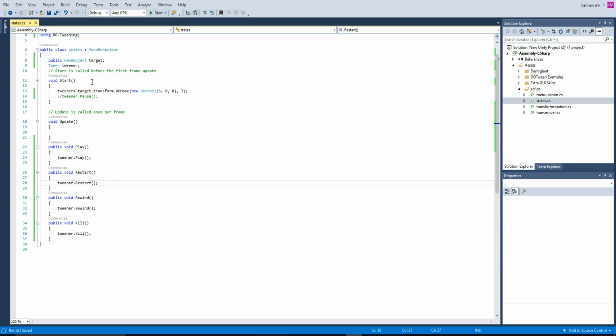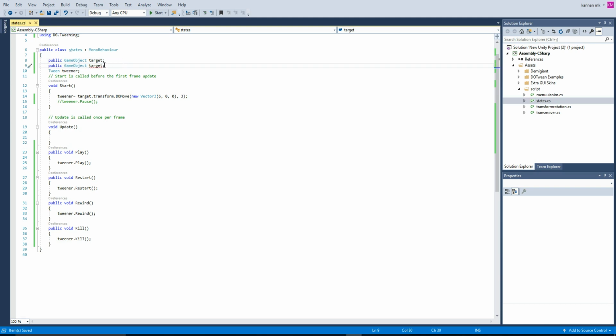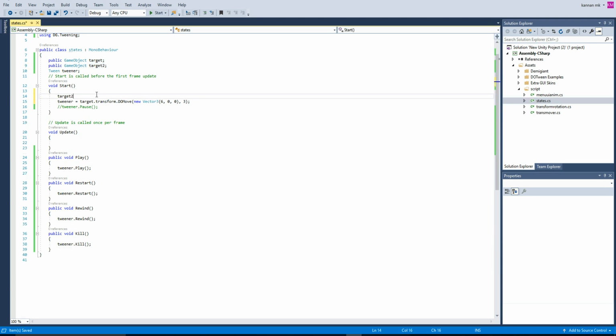Even if you have one more game object, it will react the same way. Target 2 dot transform, a similar kind of thing. Target 1 and target 2 are going to be held in the tweener. So let's see what happened.